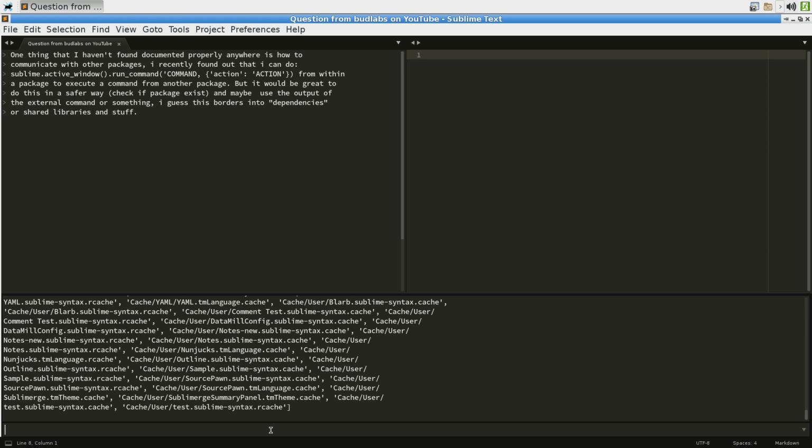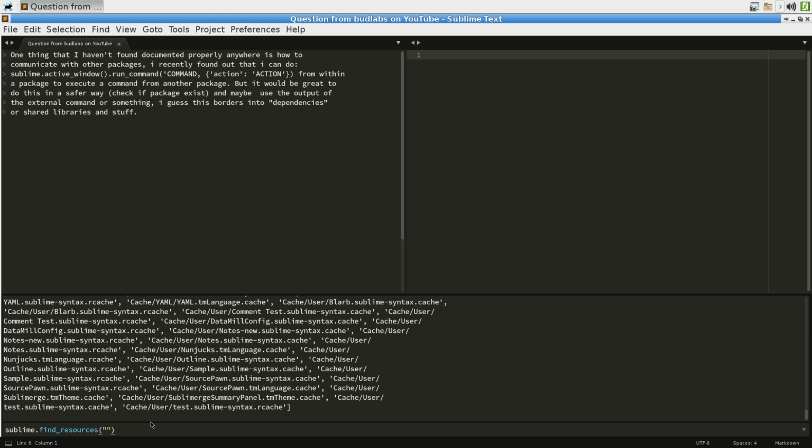And that's not just things like syntaxes and whatnot. This includes text files that Sublime would otherwise ignore. Anything that's the content of a package is in this list. And as we can see, this also includes items from the cache folder as well, not necessarily just the packages folder. And the great thing about this is, despite the fact that it's a very big list, it is easy to get at. It's just that one call.